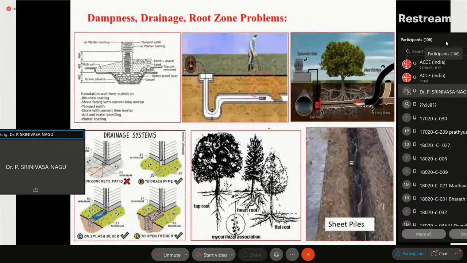Now, as I told you in the introduction, I'm not going with the same sequence. I have just clubbed a few things. You can see the dampness. Yeah, I was telling you, dampness is the root reason or one of the major reasons for initiating of the problem. Okay, so the dampness comes from the ground or through the leakages, or the leakages may be from the roof or from the walls.